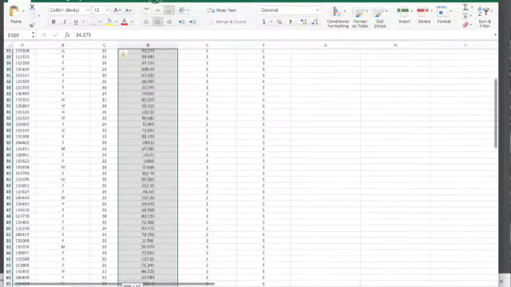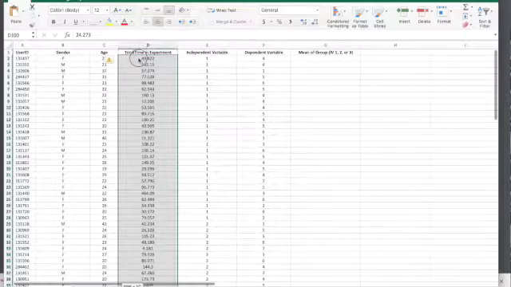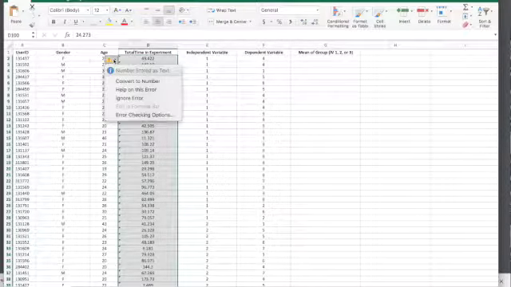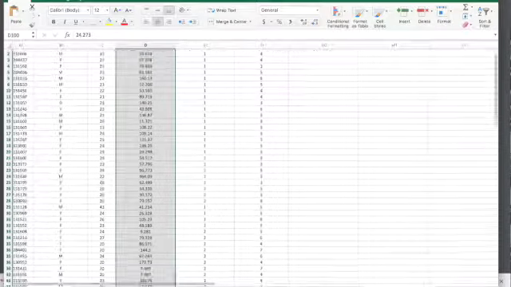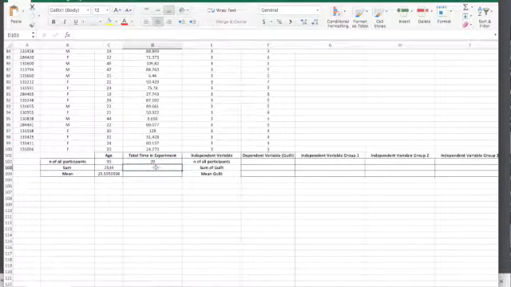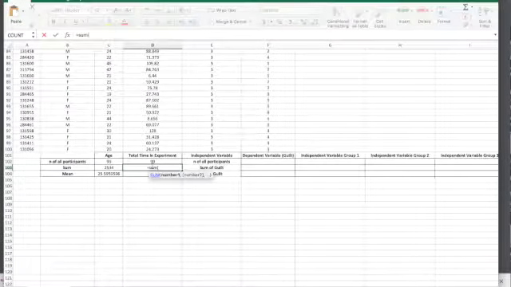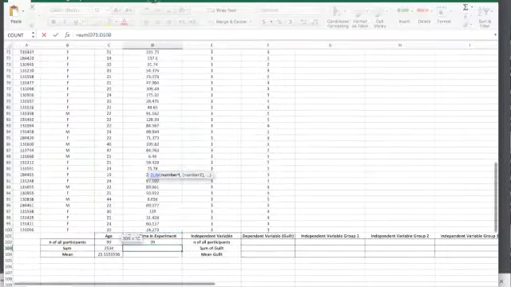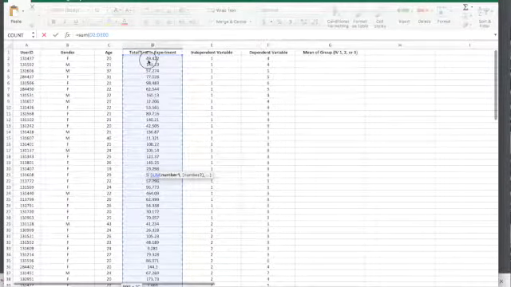That didn't work. And you can see here it's got a little error value. That's because it's treating these as text instead of numbers. So I can highlight this and select convert to a number. And voila, now I've got 99. That's what I needed. Okay, next I need to calculate the sum. So equals sum, open parentheses, and again I can just type it by hand or I can highlight. So it starts from D100 and I go all the way up to D2.